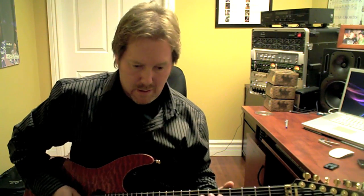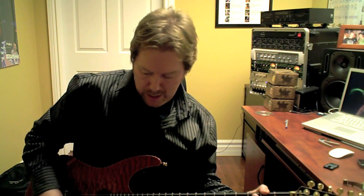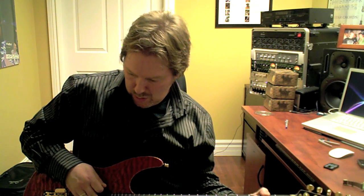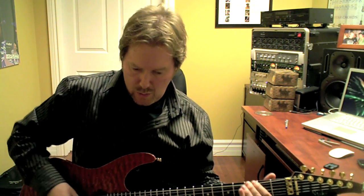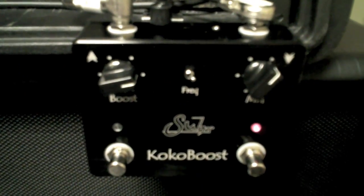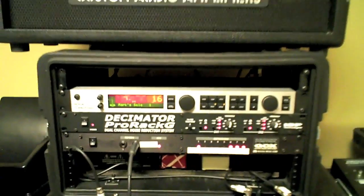Enough of that. Apparently there's some sustain going on. How cool is that Koko Boost? The Koko Boost. Very cool pedal. There's the rig I was running through.